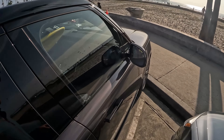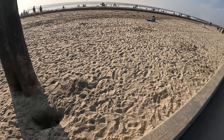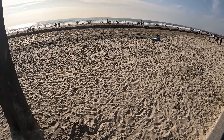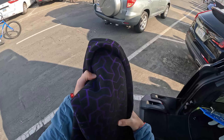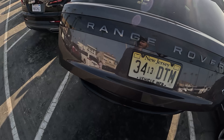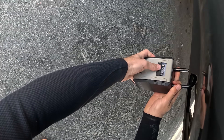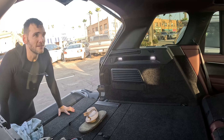Made it to the beach and managed to get a parking spot, which was not a foregone conclusion given how busy it is. Everyone is here at the water — there's a swell going on. Usually this beach has two to three feet of waves and we're seeing four to six feet today. Bonus points to this Range Rover: the tailgate gives me a nice place to sit while putting on my wetsuit. All suited up — one final step is closing and locking the vehicle and finding a spot for the key. The wheel spokes are too thick, but there's another spot that works just fine.